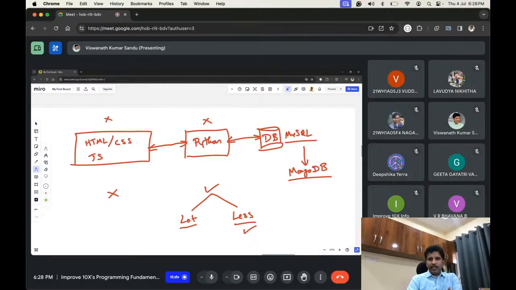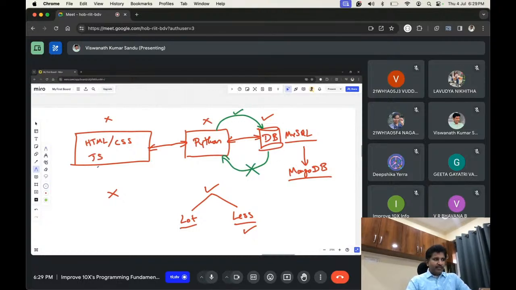Database purpose is just to store data, right? So it can still be there, right? So database should not depend on Python, right? Which means, let me use a different color. So database should not depend on the backend, right? Now, what about backend depending on database? Should it happen or not? Can we have a backend without having a database? You can't, because the backend's purpose is to store and manage data, right? So this is mandatory. But database depending on backend is not mandatory. So that's the reason we avoided it.